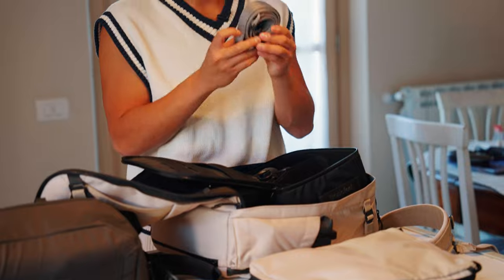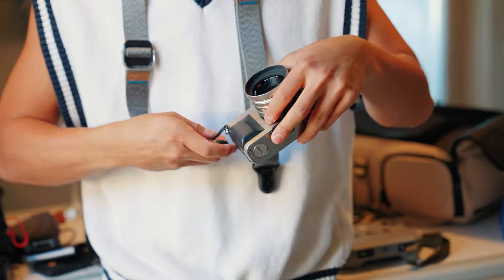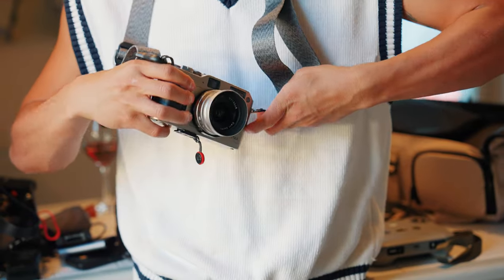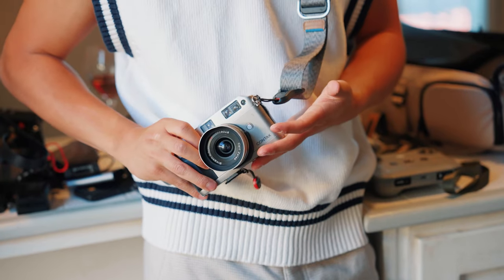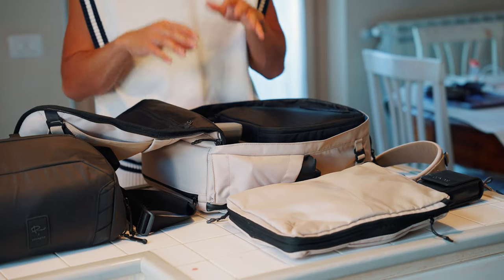Not having to plug and unplug the aux cable every time I'm trying to start vlogging has made my life a breeze. And then finally there's a Peak Design sling strap — this pretty much comes with me everywhere I go, especially if I don't want to be carrying my camera in my hand. On all my cameras I have Peak Design anchors, so the strap is usable with all of them. That pretty much covers everything in the main compartment of the camera cube.